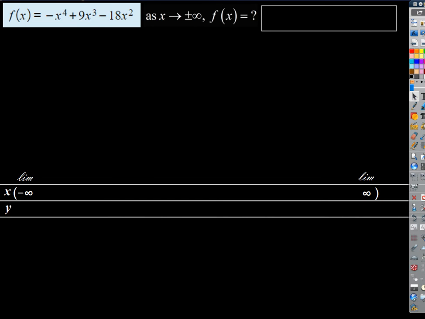We want to know where the x-intercepts are, we want to know what the end behavior is, as we go out to positive infinity and negative infinity to the left, what the behavior of the function is. So let's do a couple things with this. First of all, maybe let's factor it, so we can find the x-intercepts, find the real zeros. So what are we going to get if we factor f of x? What can we do first?